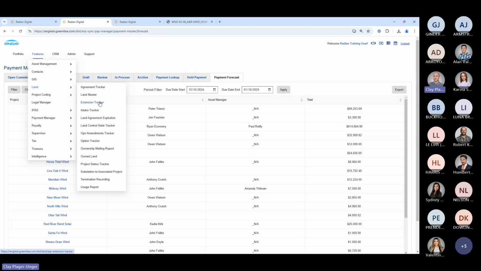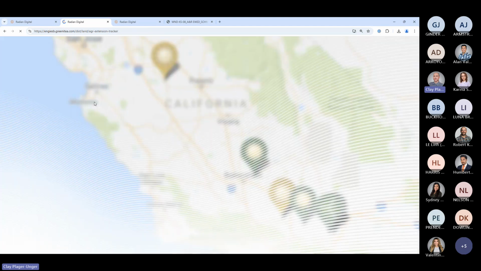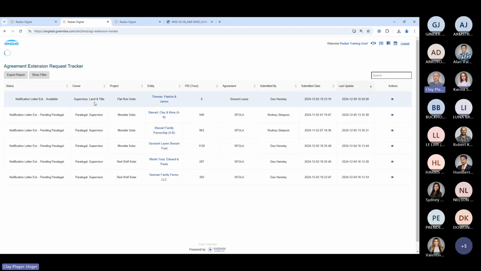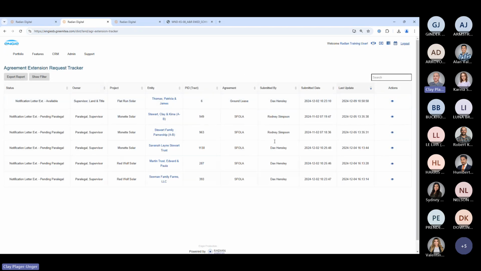I mentioned agreement expiration and the extension tracker. We didn't take a look at that yet, so I can show you the extension request tracker. If an agreement has an extension available, an extension can be requested. This is another type of workflow that exists within your system, and there's an approval process for approving extensions.